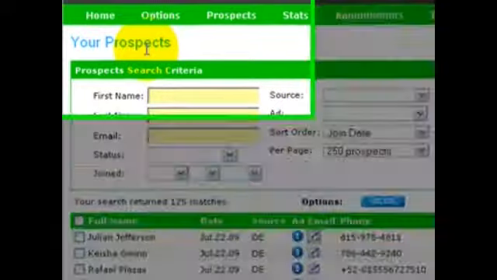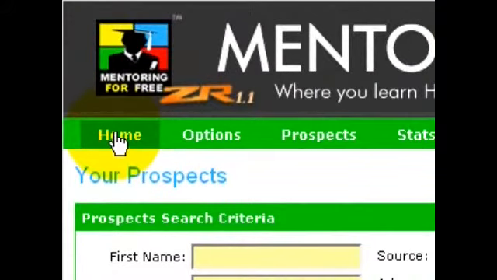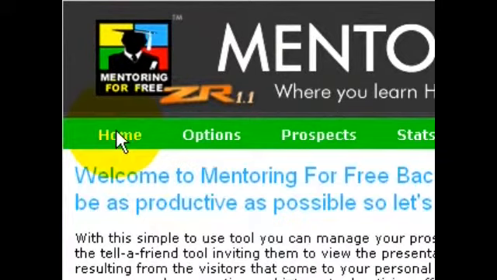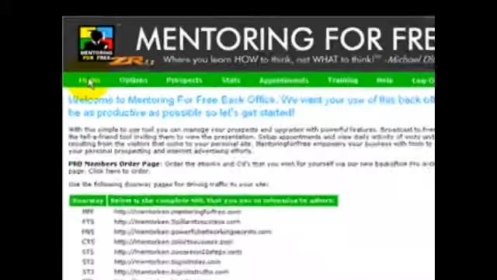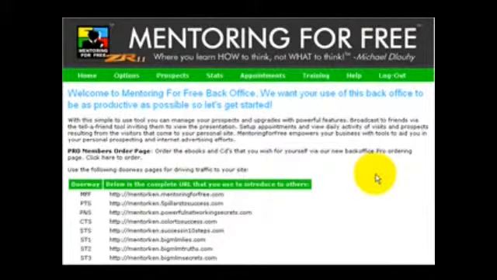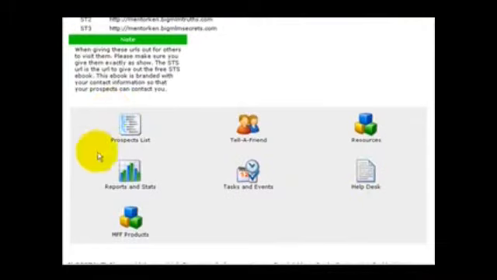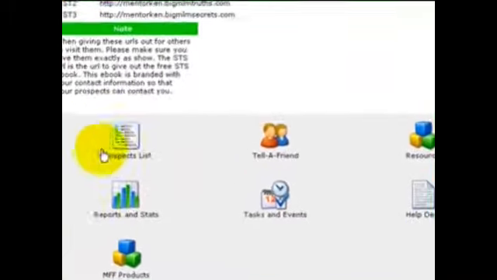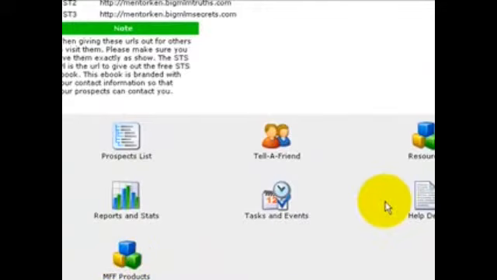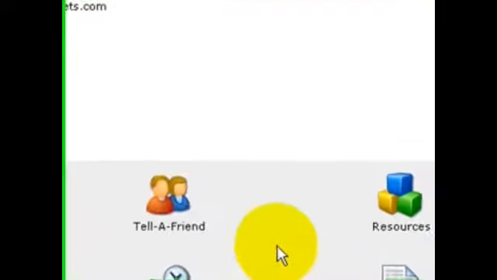One more thing I want to show you, and this may be a temporary fluke. Let's go back to the home page. I want to show you something on the home page. If you go down here to the bottom of the home page where you see all these shortcuts, most of these little shortcut icons mirror something up on the tabs menu, except for one thing, this resources link.